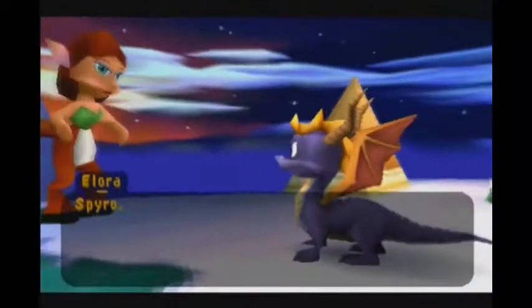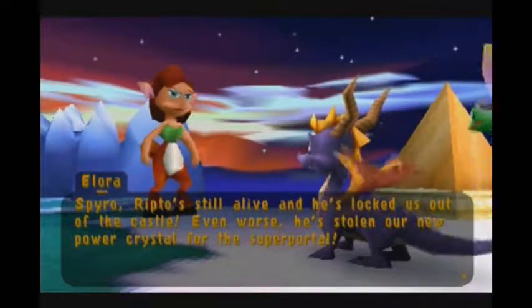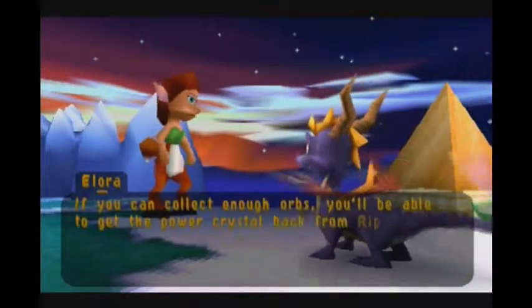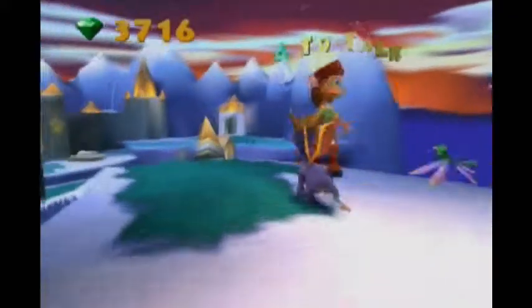How you doing? Okay. Hi, Ripto's still alive and he's locked us out of the castle. Even worse, he's stolen our new power crystal for the super portal. If you can collect enough orbs, you'll be able to get the power crystal back from Ripto and we can send you to Dragon Shores.